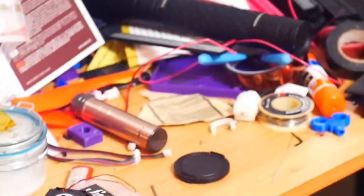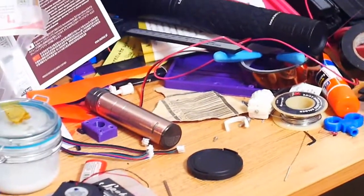And you can see I've been busy. What a mess, huh? That's the way it is. I cannot wait to get all this cleaned up.